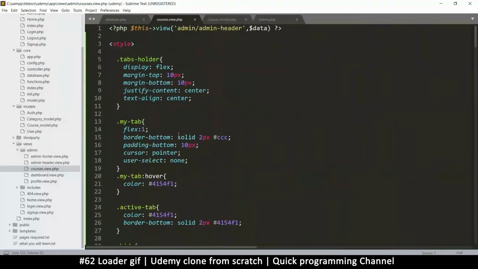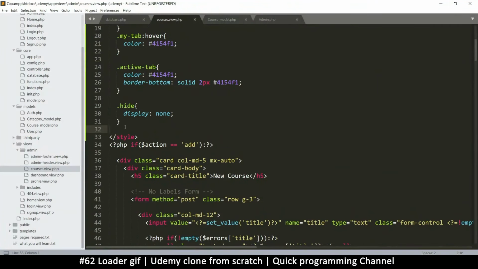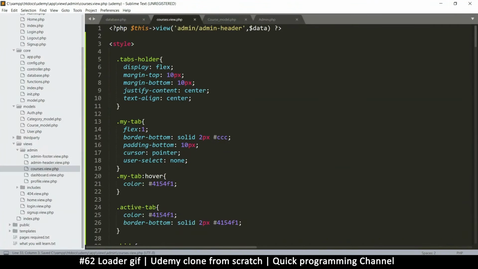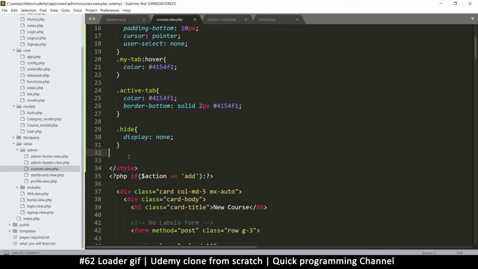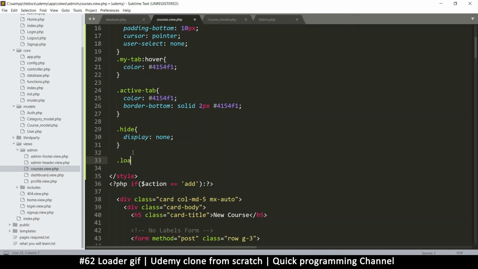Since I've added a class to it, I can add styles. Like I said previously, you can add your styles here, but it's a good idea in the end to put all the styles and all the JavaScript in separate files, because it helps with caching. That way, you don't always have to reload them when the page reloads. They'll load as separate files and stay there while you reload the page. So it's more efficient to send them to separate files, but do that in the end, so you don't get confused. Okay, so let's do loader.